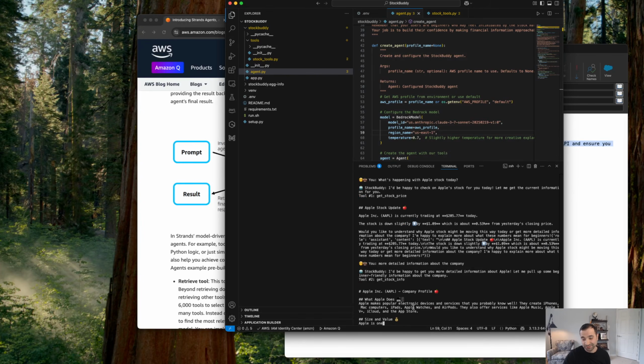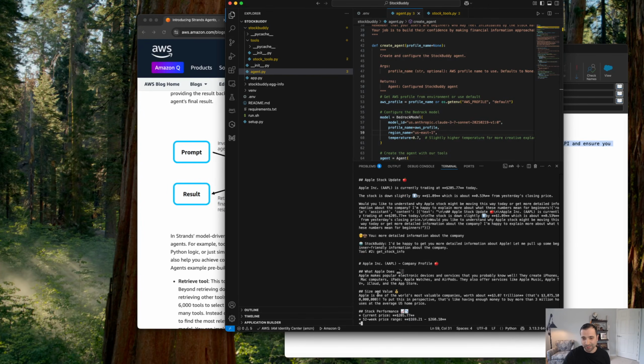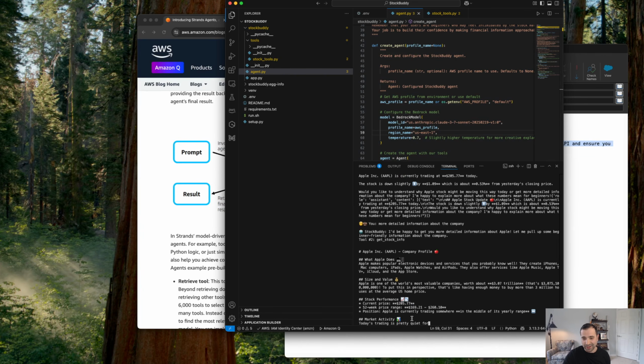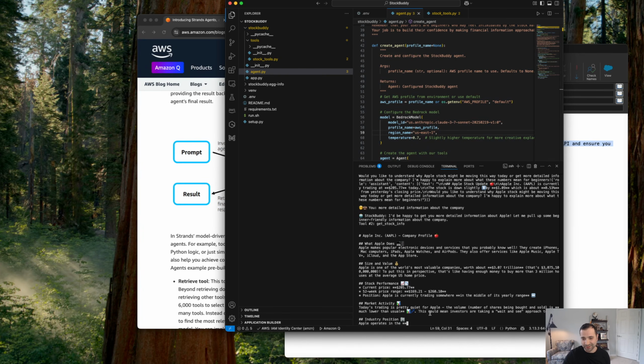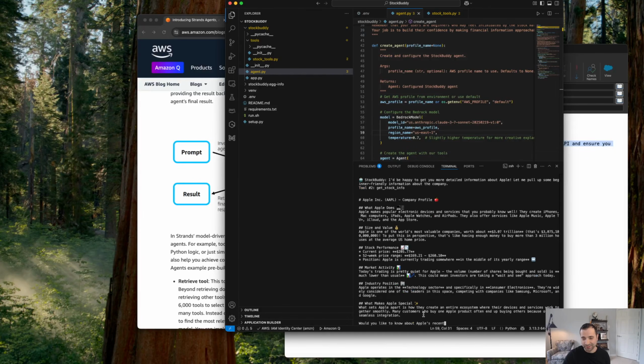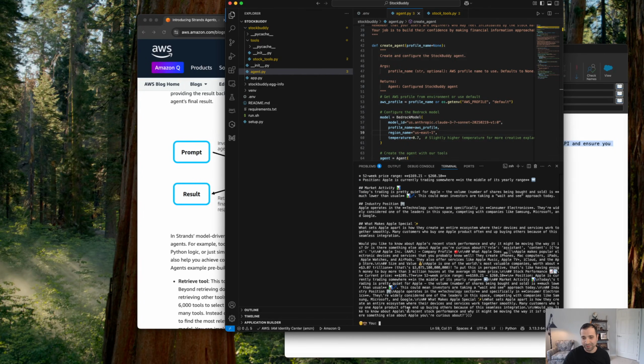It's providing what Apple is actually all about, and you're getting all the details that you're looking for in real time from the agent itself. And maybe let's try something else. Let me know about the recent stock performance and why it might be moving the way it is. All right, so let's do that.